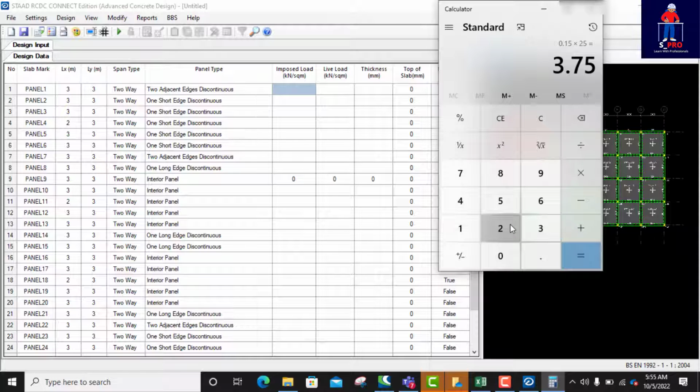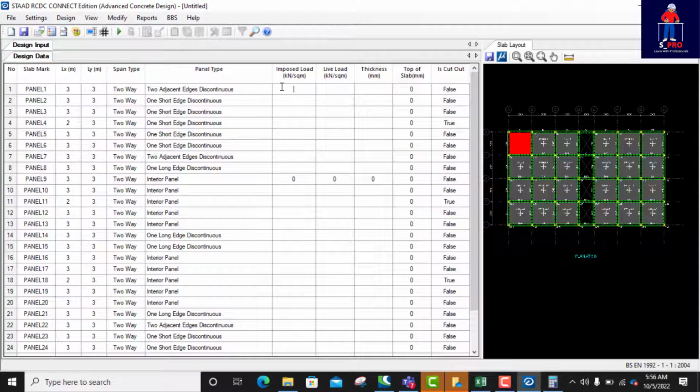It's giving me 3.75 kilonewton per meter square. That's an area load. Then I'll add the finishes, which is 1, as stated in that template. Everything is giving me 4.75. So this 4.75 is what I'll put here. 4.75 kilonewton per meter square.